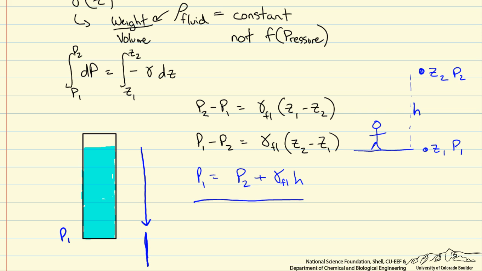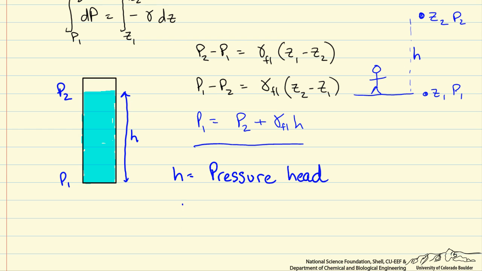And since they are not accelerating, they are not moving, the force has to counterbalance it. So the pressure at the bottom is going to be much greater than the pressure at the top. Now if we think of this height of fluid as h as we did before, we could refer to it as a pressure head or a head pressure. That is the height of the fluid at some specific weight that results in a pressure difference p1 minus p2. And that's just rewriting this equation in that form.